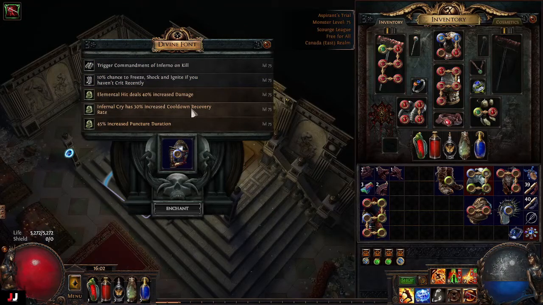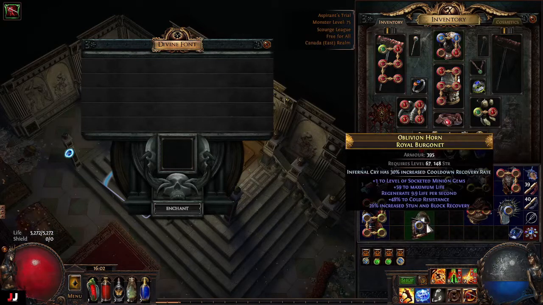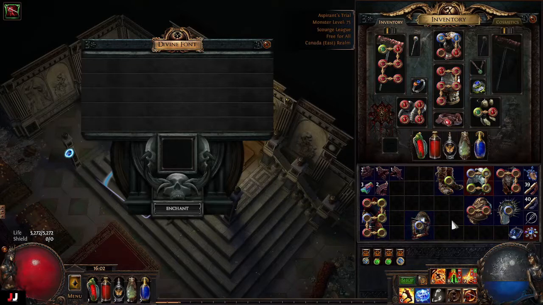Alrighty, I'm going to try Infernal Cry cooldown recovery rate for 2x on a Royal Burgonet, or whatever they're called. So that, and then 1C with the fragments. That, and then the Divine Orb.